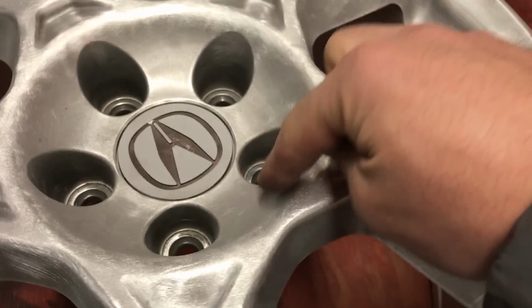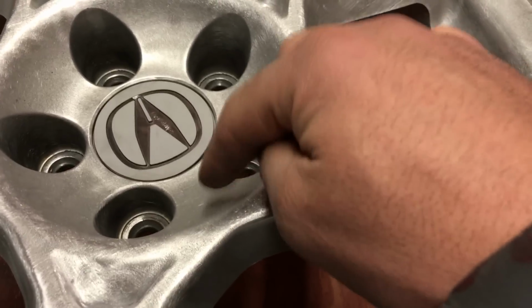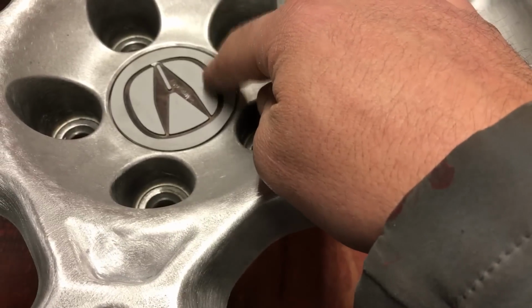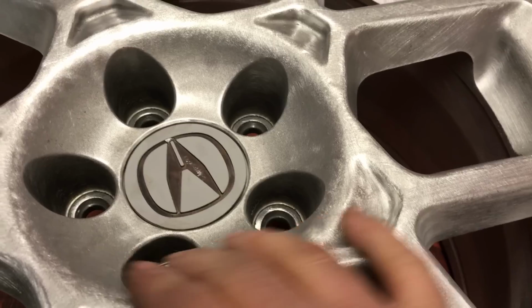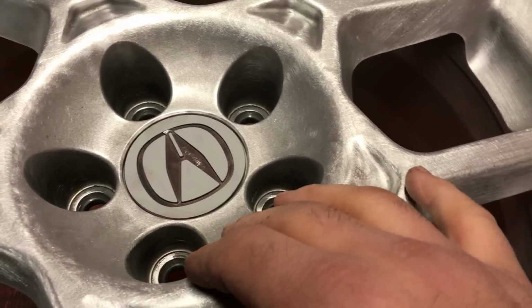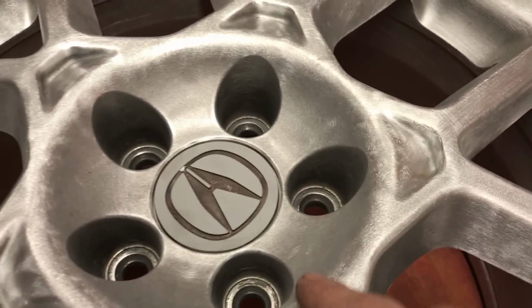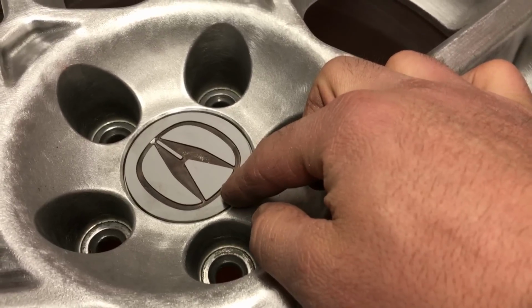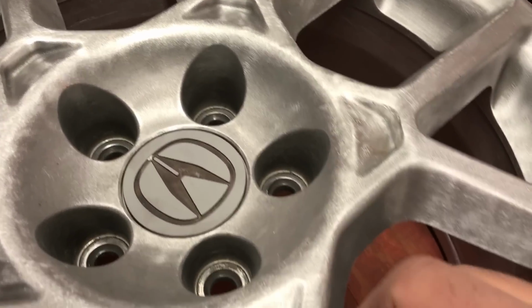Because of how thick the wheel is here, the aluminum, this will barely get hot, and this will be burning hot because of how thin this is, and it's plastic, and this is thick aluminum. So this will stay kind of warm, not really even hot. This is burning hot. So when you start to apply your powder on, when this is burning hot, the powder actually melts on impact and sticks to this, but the powder does not stick to this. So that's what I do.